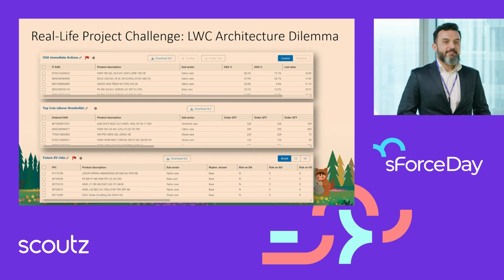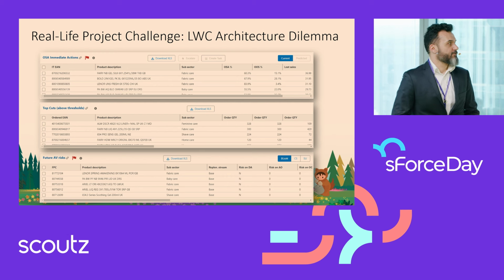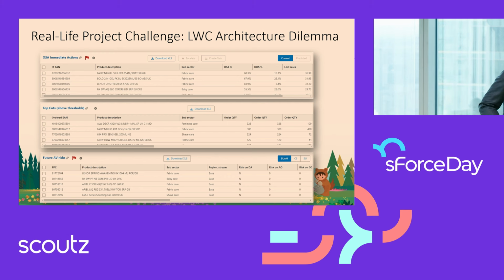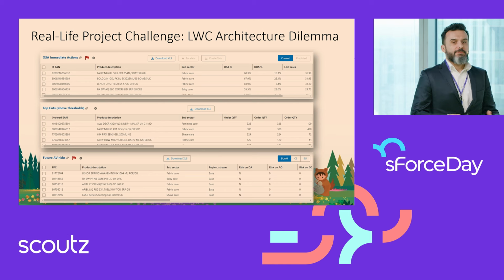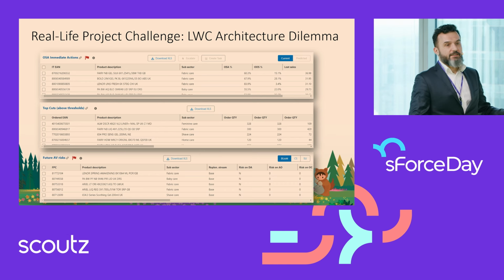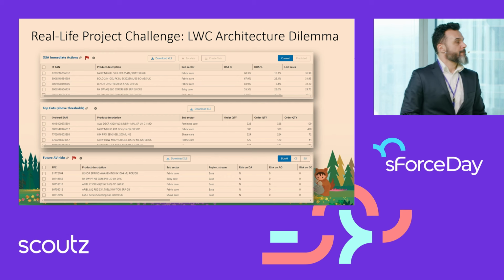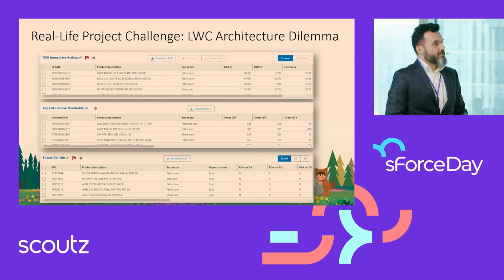Obviously, maintenance is an issue, right? If I need to change anything, or maybe add some additional link for every component, I cannot do it in one place. Maybe I need to change styling. I cannot do it in one place. I have to repeat my work in 6 different instances, right? So that was the dilemma. How do we do this?